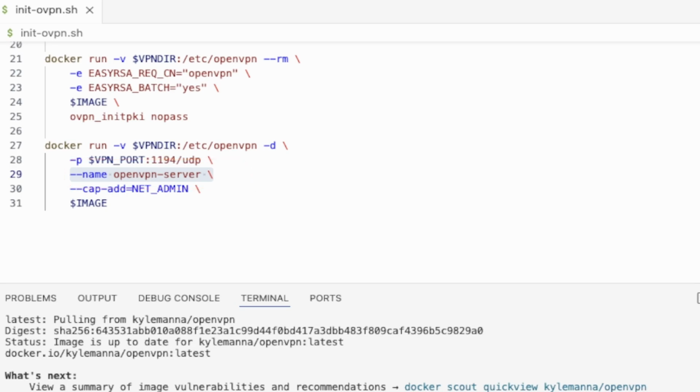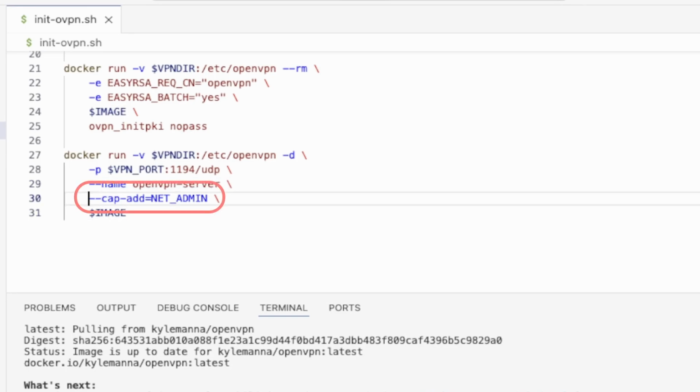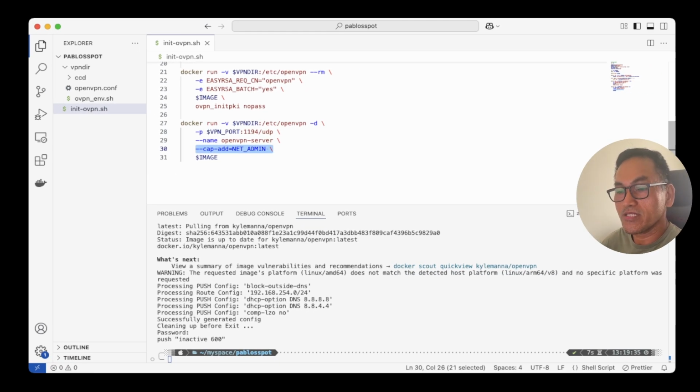The last set of parameters involve setting up capability additions inside my container. I am setting up a VPN server, so I need to ensure that my container is capable of running network-related activities. But I would like to point out that this is another security flaw that I need to be aware of. So now that I have a command to start the OpenVPN server, I then need to generate client credentials that my OpenVPN server will recognize.